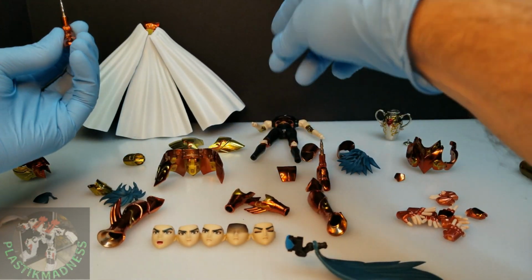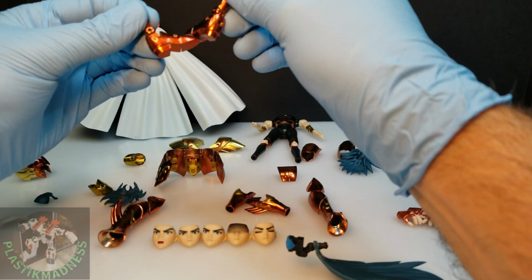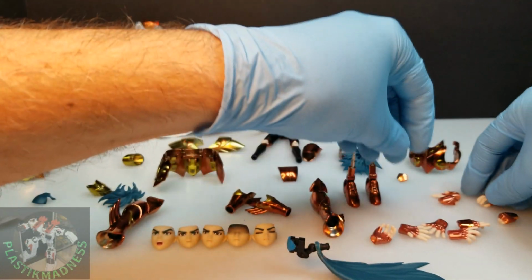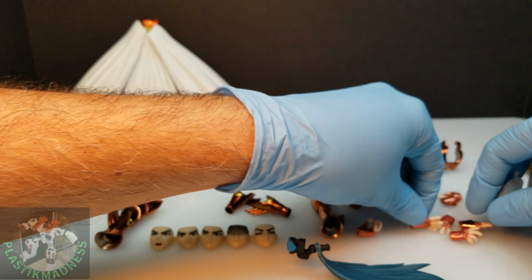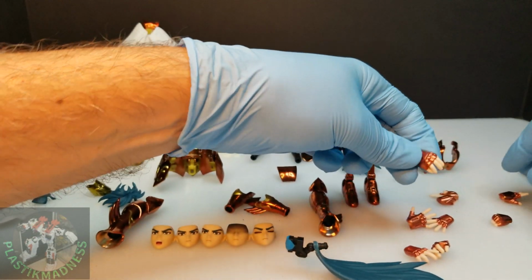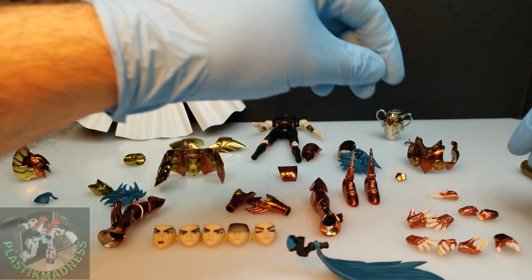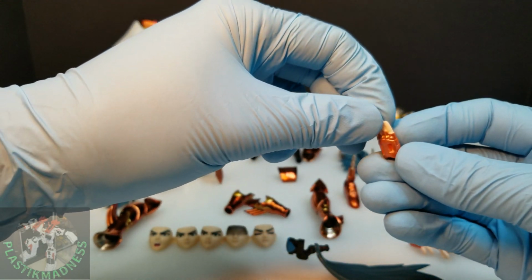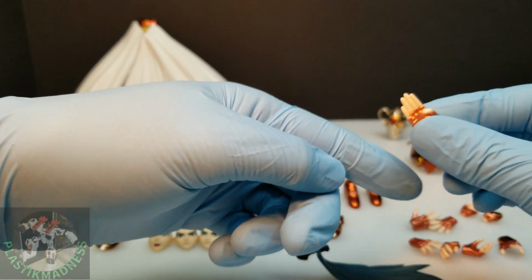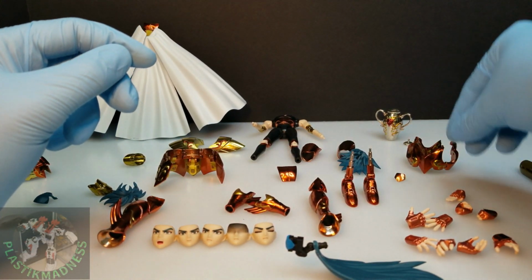They gave me 2 feet that are pointing to the left, even though they're not marked, so you don't know what they are. So he comes with 1, 2, 3, 4 pairs of hands, plus 1 kind of Excalibur hand, like a karate chop. I'm not sure where that one comes from.